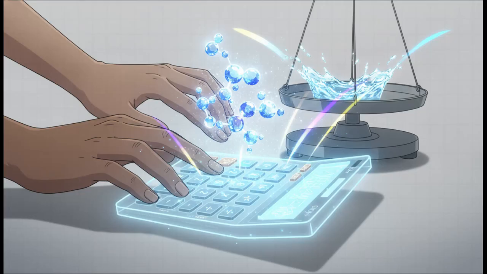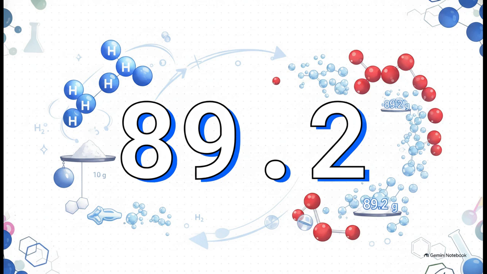Okay, we're almost at the finish line here. Step 3, finding the final mass. We know we have 4.95 moles of water, but we really need to know what that actually looks like on a physical scale. So, we take those moles and multiply them by the molar mass of water, which is 18.02 grams per mole. So, what do we get when we multiply 4.95 by 18.02? 89.2. We just successfully completed our mass-to-mass calculation.